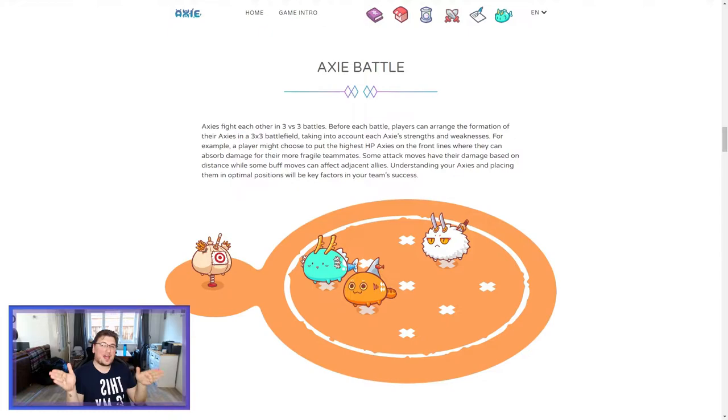Well, you've got 3v3 battles currently. I'm not sure if they're going to change that, if that's just going to be the format. But you create teams of three of your axies. So you'd sort through them, find out what you think's going to be best for being a tank. Maybe one's ranged, one's a support, maybe for healing and stuff.